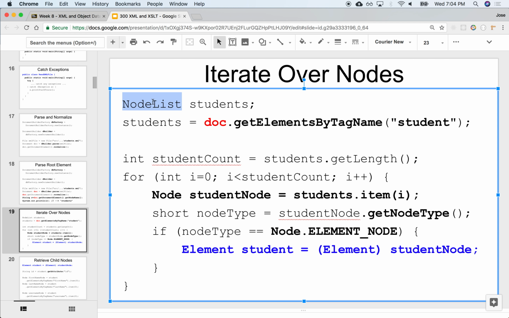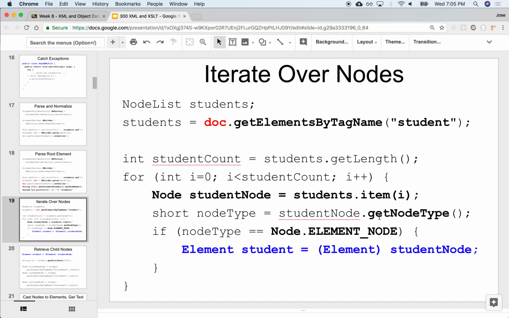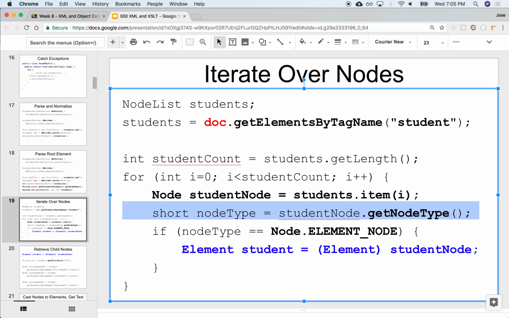Then you can quickly iterate over them and either change information or query any other information about them. In this particular case, we're just going to iterate over the list of nodes using .item, so you can use random access like an array, and you can get each node one at a time. You can ask some information about it, saying, what are you? Are you an attribute?